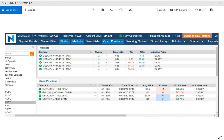Now, all I did this month is I have a total of 5 different patterns, and I traded one of the patterns about 90% of the time, and I had a second pattern that I traded the other 10% of the time. So it's really a combination of 2 patterns, but one was dominant over the other, and I'm going to show you how I did for the whole month. So I just kind of took snapshots as I went. All these trades that you're seeing here are put out at night. I'll put the trades on at night and they expire the following day.